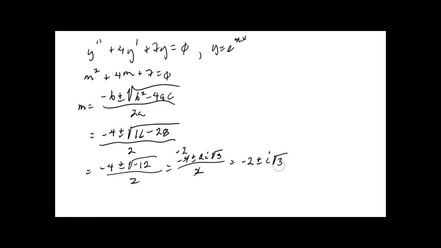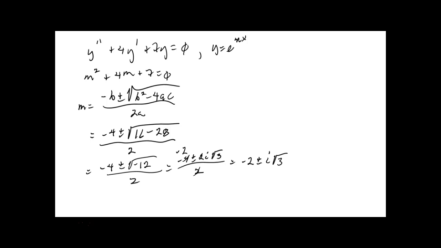i root 3. There are some books that insist on writing it in standard form, a plus or minus bi. I don't like to do that because if you move the i over here and write it a little too close, you think it's under the radical, or you're not sure. Put it in front, it's obviously not under the radical. So I'm okay with that. In fact, I like that. I believe this book, nope, it puts the i on the other side too. Maybe with typeset where you can line it up and see for sure, but when I'm writing and stuff like this, I want to put it there so I don't get confused.